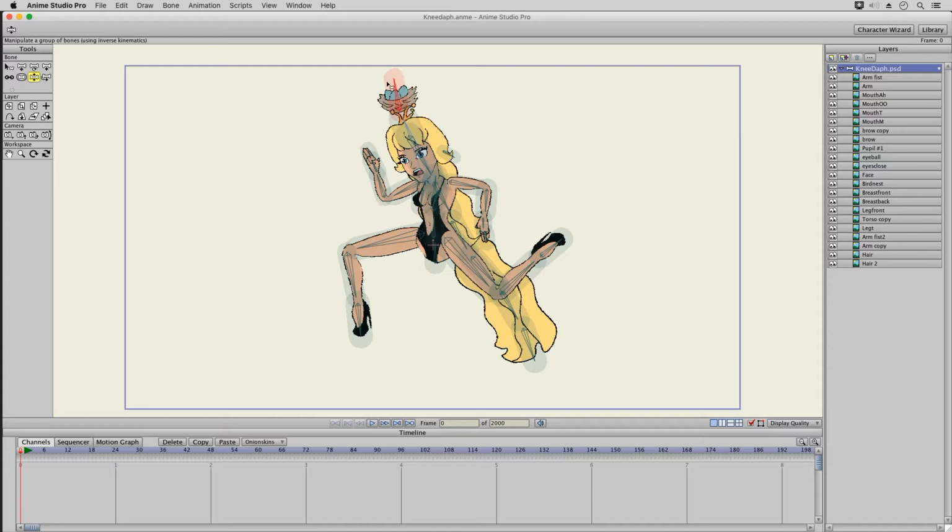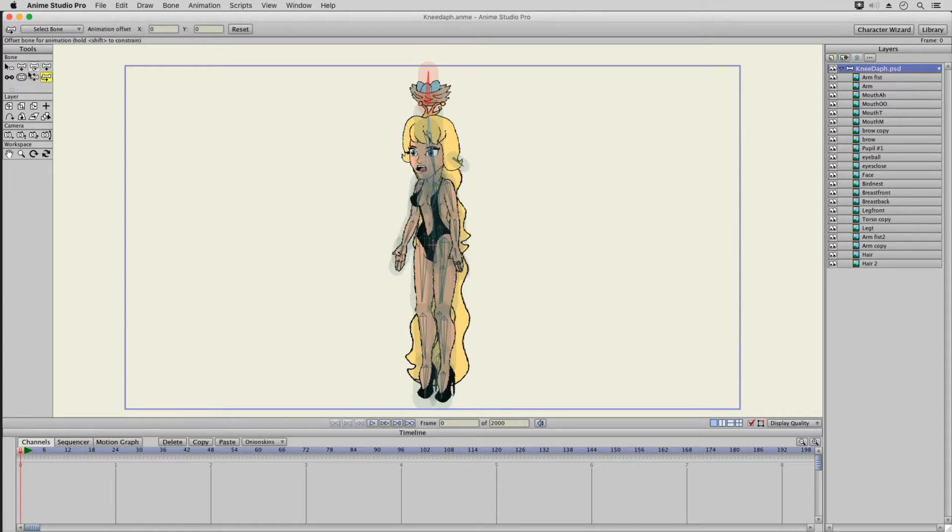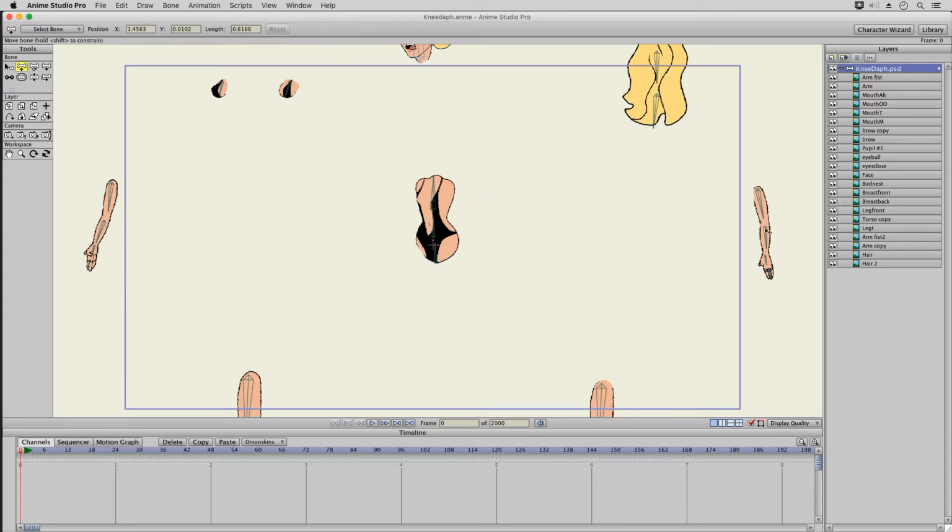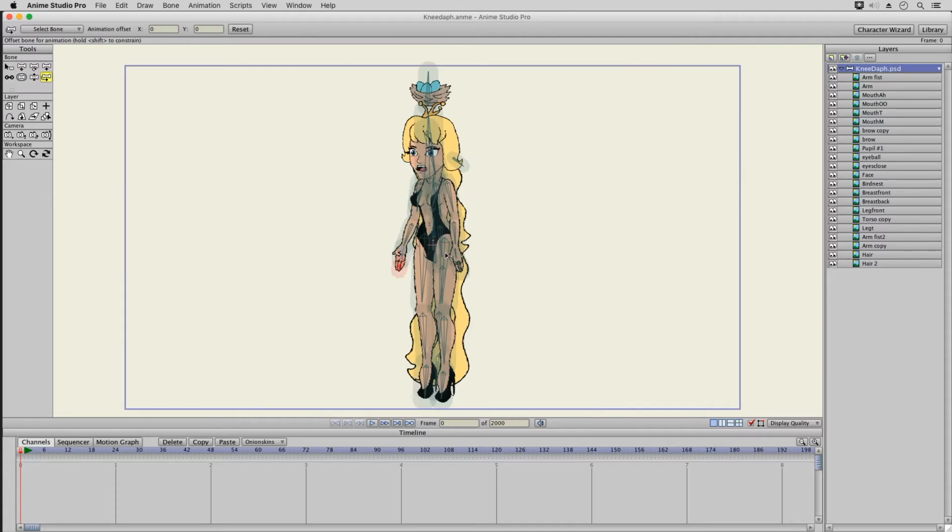So I have to fix some of this, and let me go into there, move this down a little bit. I have to go back and adjust this leg so it's further down. With the arms in the way, it's hard to see what I have here.